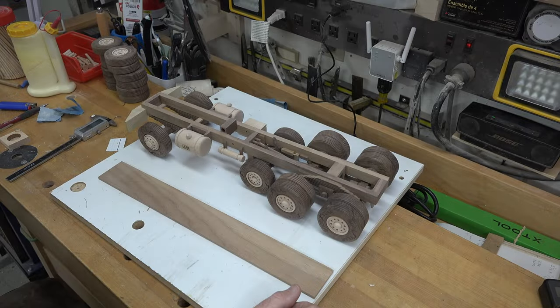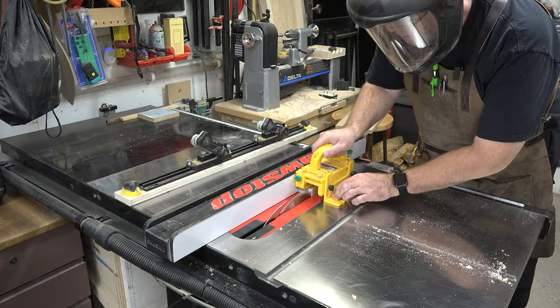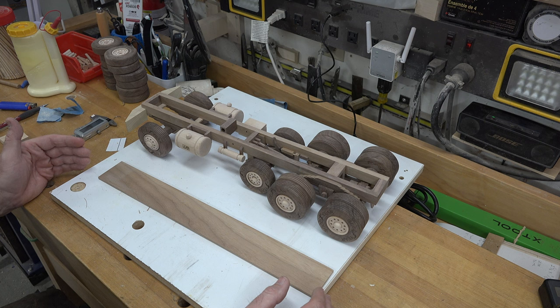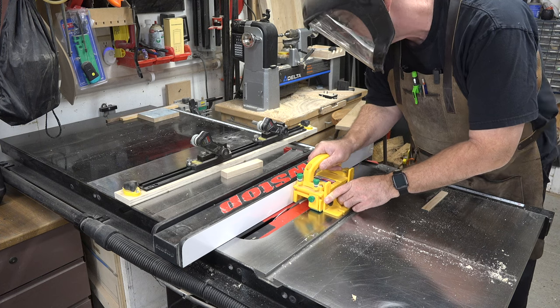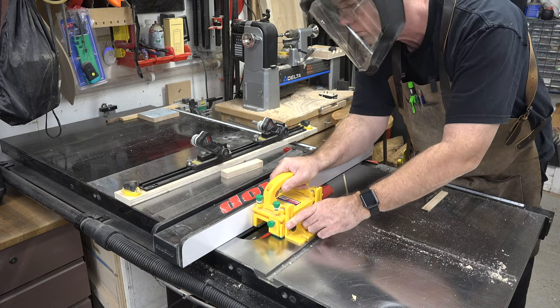Now, for that, guys, I've just taken a piece of maple and I'm cutting on the outside so that the off cut is the 3/32 of an inch. Cutting thin stock like this between the fence and the blade is just a dangerous game. So cut it on the outside of the blade, let it be the off cut. Once we get that done, I'm just going to rip it into half inch wide strips as per the drawing.